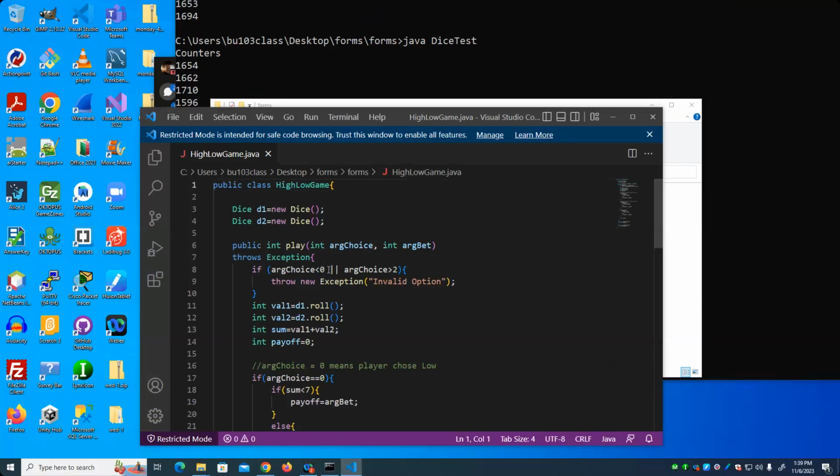And I make those numbers 0, 1, and 2. So if I pick low, the choice is 0. If I pick 7, the choice is 1. If I pick high, the choice is 2.